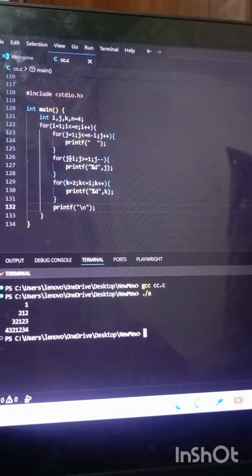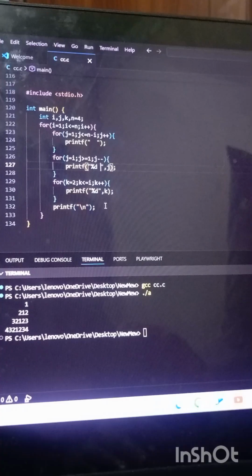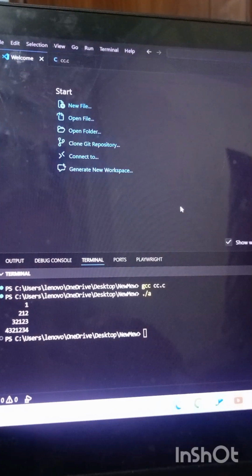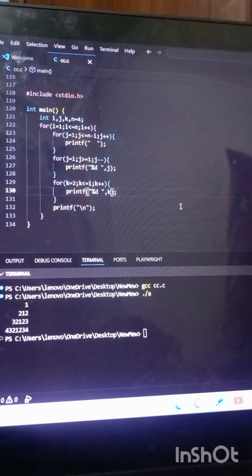Okay, so what is our problem? Here we form a triangle, not a palindrome. So here we have one problem. Whenever there is a problem like this, we have to give a space over here. I always forget it. So let's do it again.